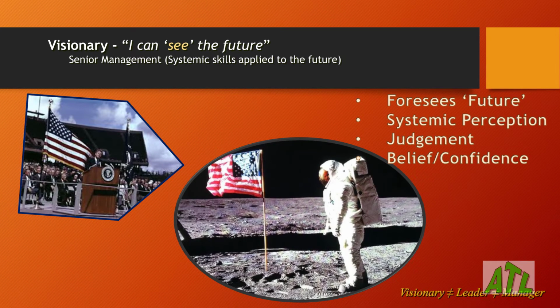And if you remember from our discussion of the Springfield and Winchester rifles, that really is the essence of being a visionary, to be able to foresee that future, to be able to craft a mental image of what that future environment is going to be, to understand how we get from today's world to that future world, and have the judgment to be able to eloquently convey that information, to build the loyalty and the trust, which implies leadership qualities as well.